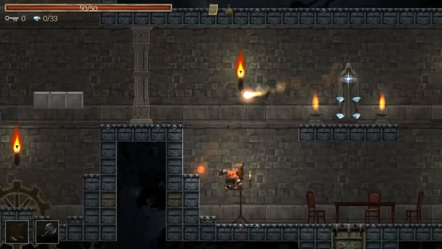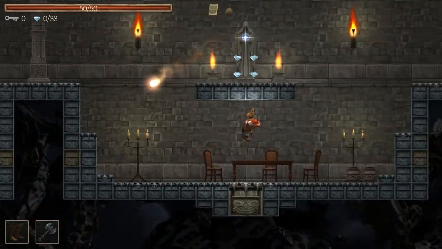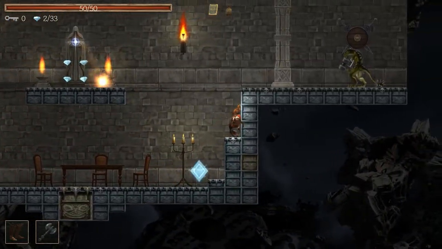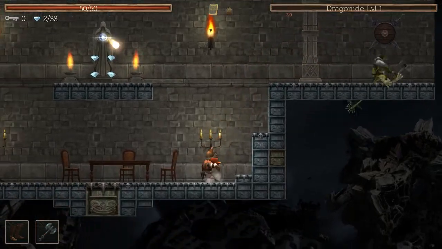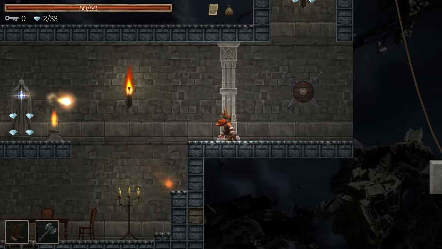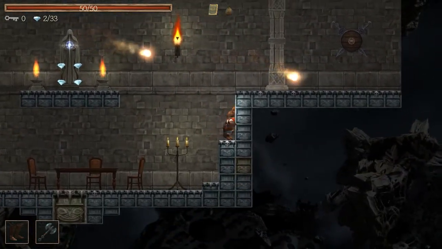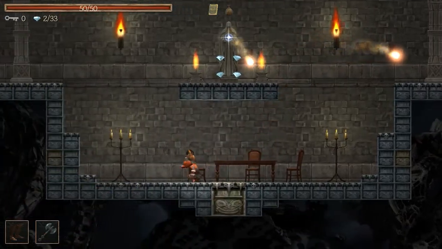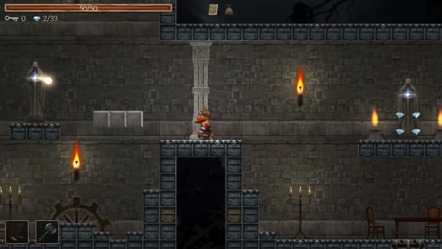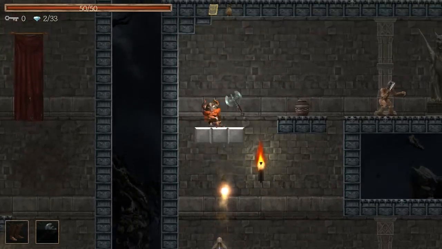What's throwing fireballs? Oh, the statue's throwing fireballs. Can I kill the statue? I can't kill the statue. Okay. Oh, that one's weak. That's okay. Don't mind weak enemies. I can handle weak enemies. How do I get to that? No, I don't get up to it like that. Must be a way up to that. Not sure what it is.